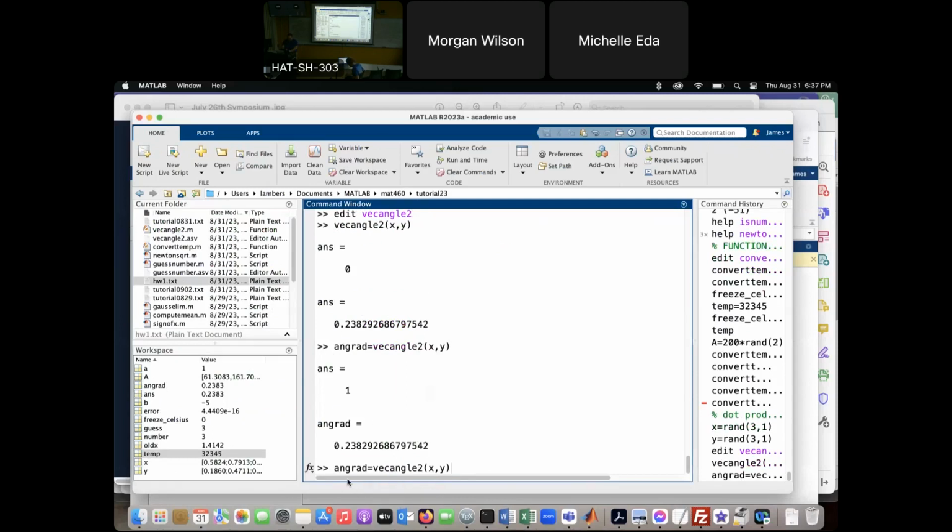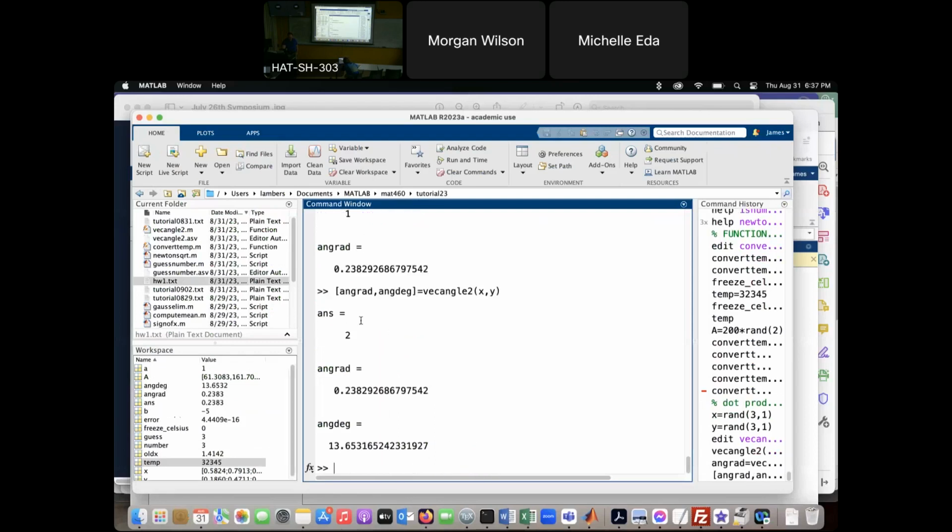And then if I want both outputs, I'll go ahead and list those again in a comma separated list, enclosed in square brackets. So in this case, nargout is 2, so it's the full number of outputs, so it computes the angle in radians, and then it goes ahead and computes it in degrees. Notice if I don't have a semicolon here, if I specify a number of outputs, MATLAB will print every single one of them in your command window, which you might not want if they are large things.